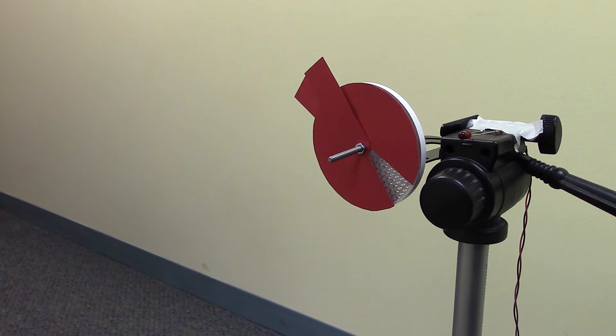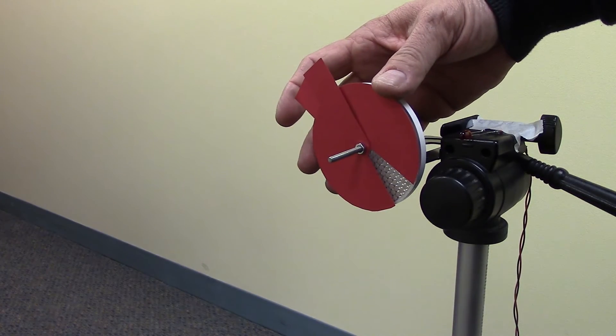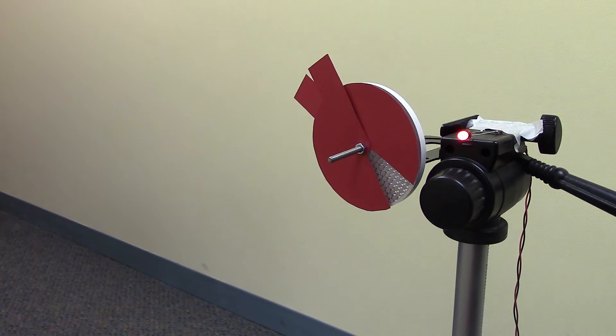And again, if we open this up slightly and then block the beam, you see it still works reliably at 60 feet, even with only one tenth of the reflector exposed.